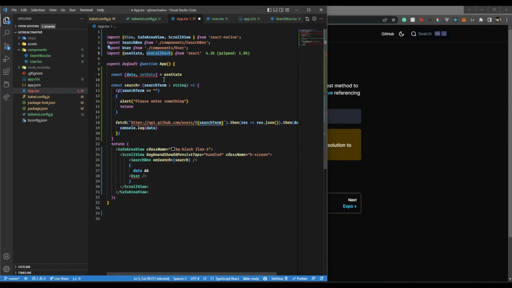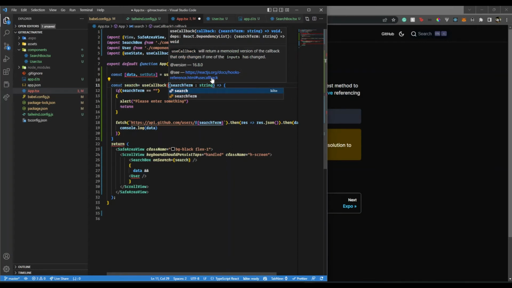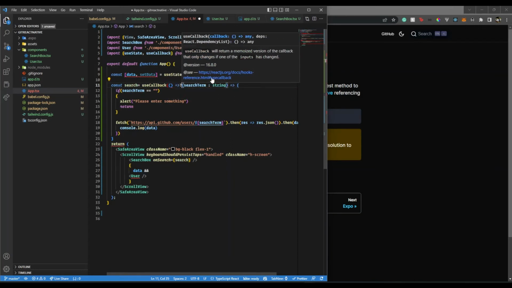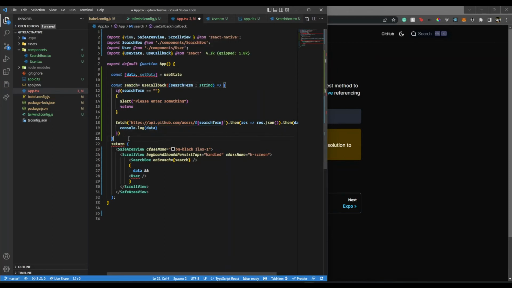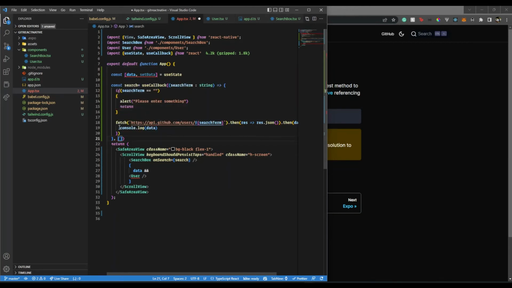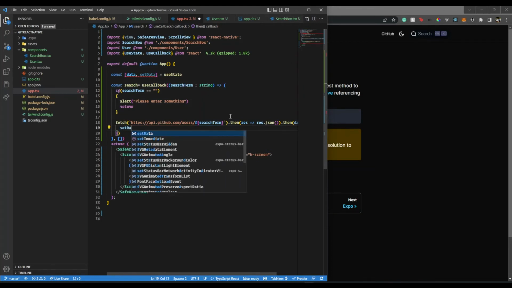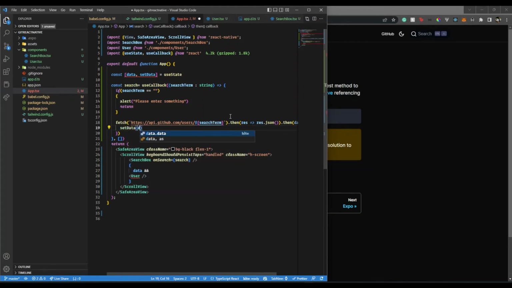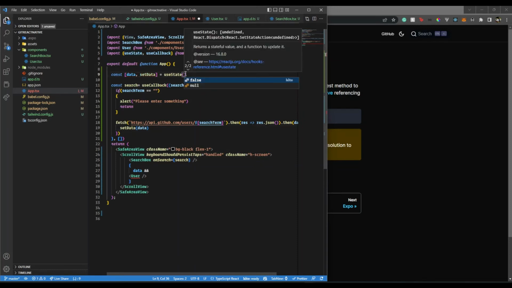The reason being I'll put this in a useCallback just to have some performance improvements. So this is going to be a callback, and it will depend on a dependency array. There we go. Whenever the search term changes, we can take the data over here, so that would be our setData. That's perfect. Now let's give it some type. So here I'm going to give it a type of.